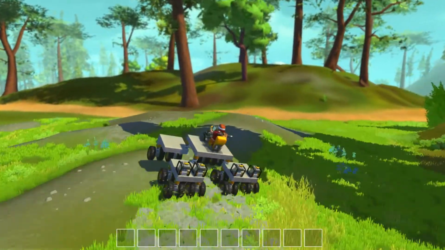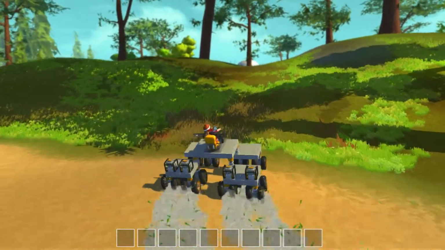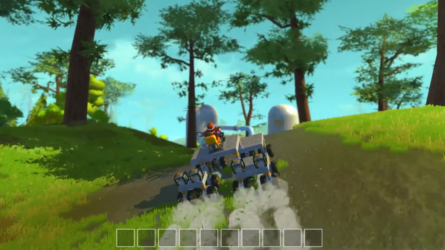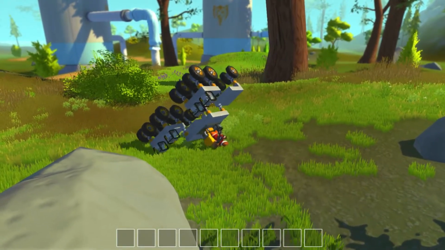So let's jump up this. Even running, I want to make sure that this thing's stable, even if I'm running up hills and all kinds of stuff like that. Now I'm using the sport suspension. There's actually an off-roading suspension, but I found it a little too bouncy. Oh, hitting a rock does not work.